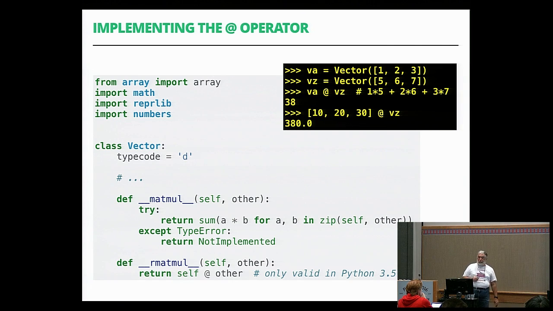Okay, so this is how you implement it. The special method assigned to that operator is called __matmul__, for matrix multiplication. And here's what I do.